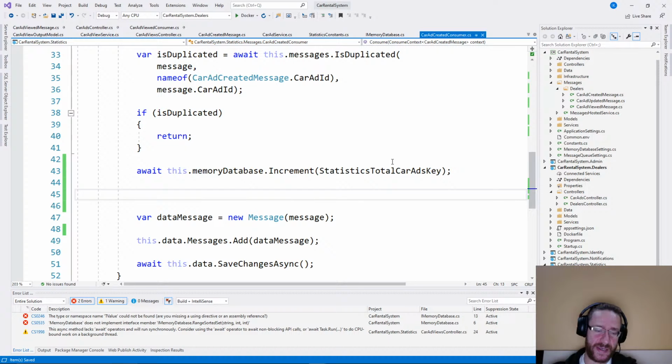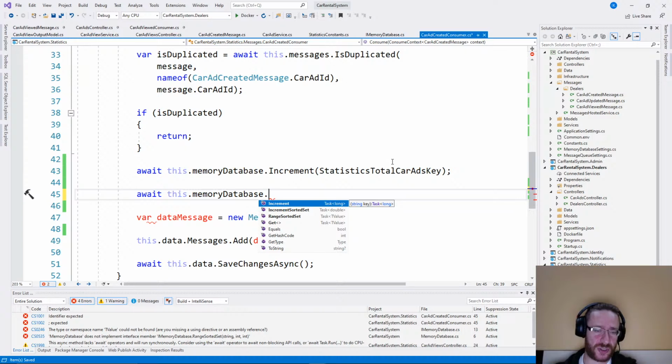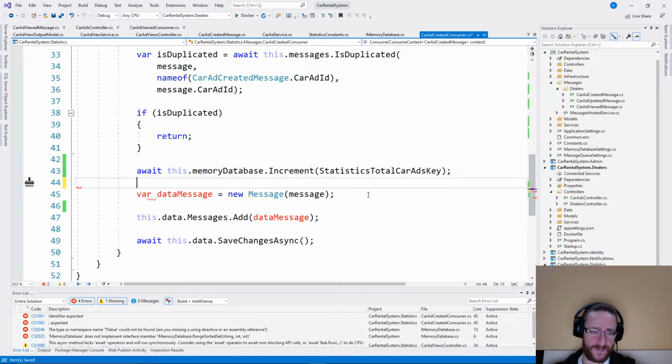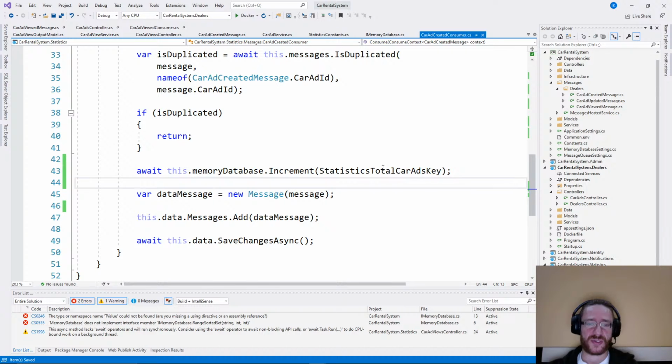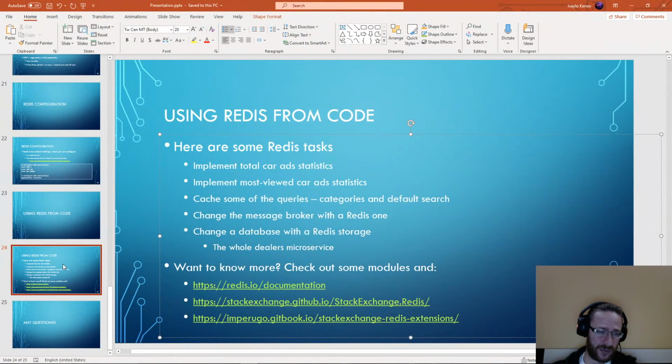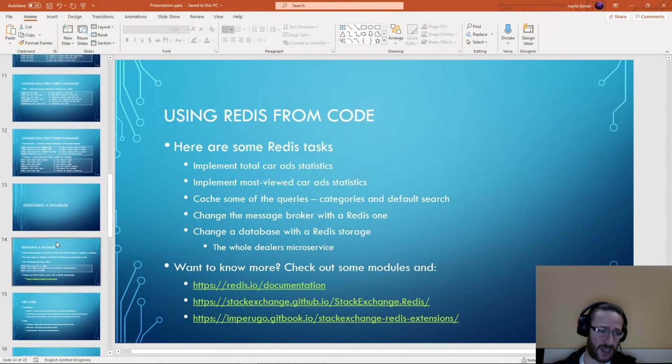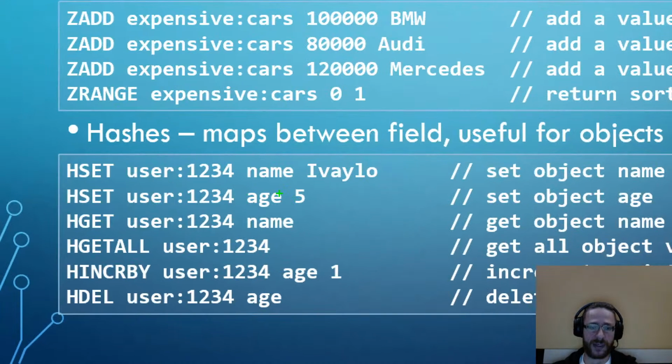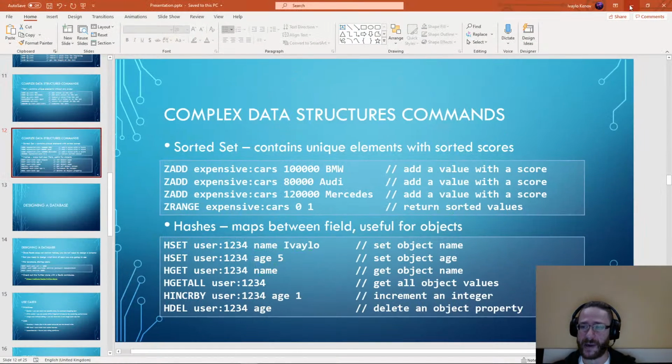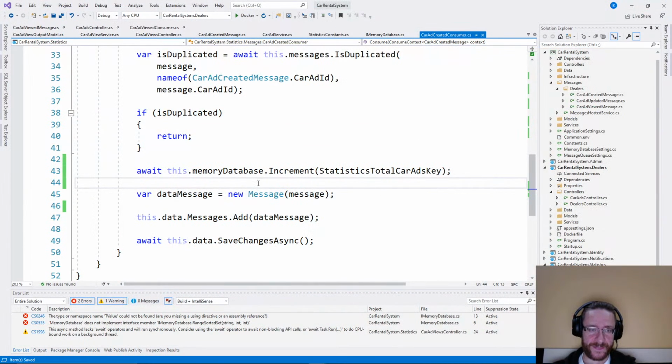we can say await this memory database create hash, because we want to store each car ad data as a separate hash. If you don't remember what a hash is, a hash allows us to store different objects. So we can store all the car ad objects here. Let me create a method for that.